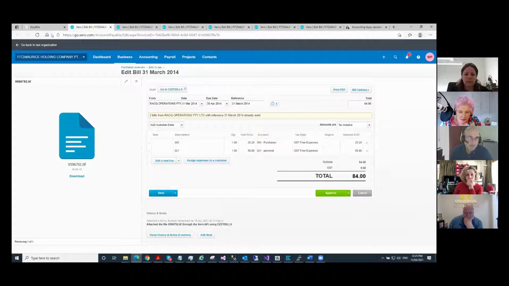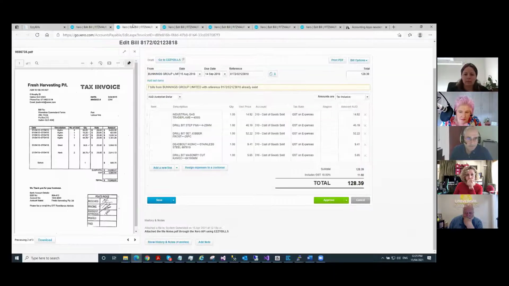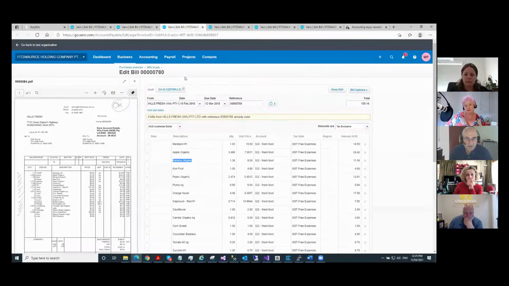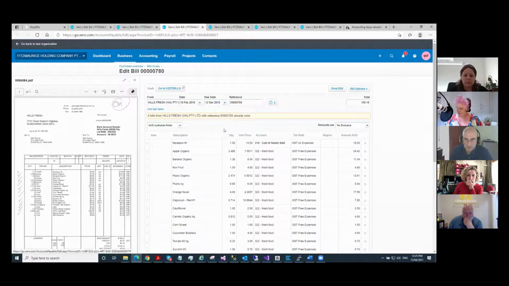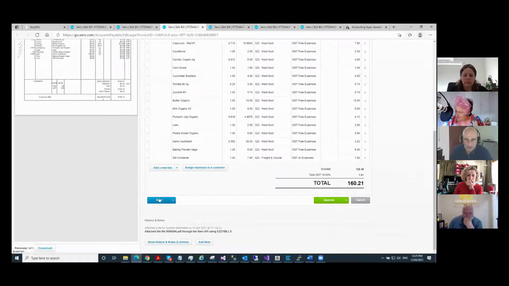But if we have a look at, say, this particular bill, all of these were coded the same way. However, you can imagine if I came in here and I changed this to cost of goods, and then I saved and then approved that.